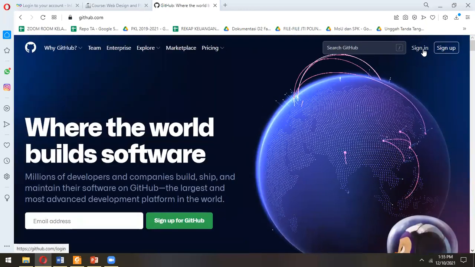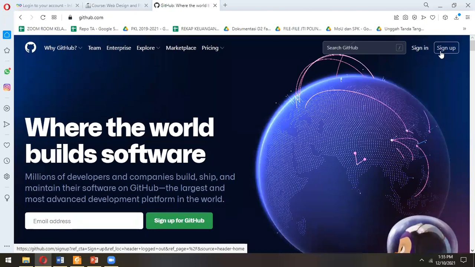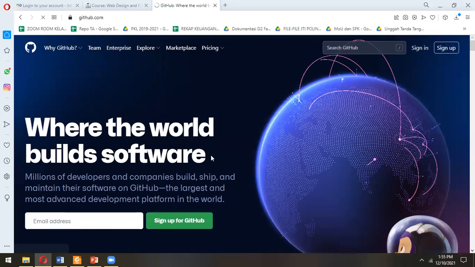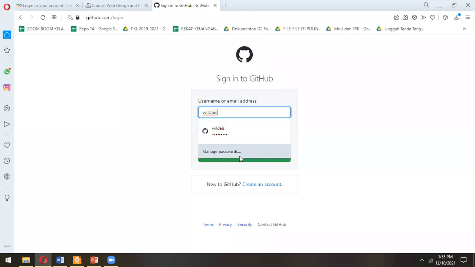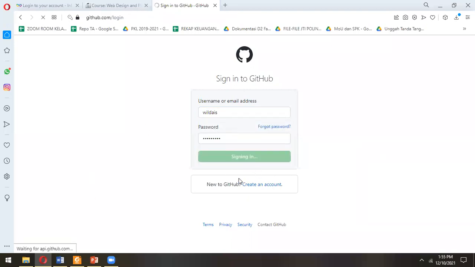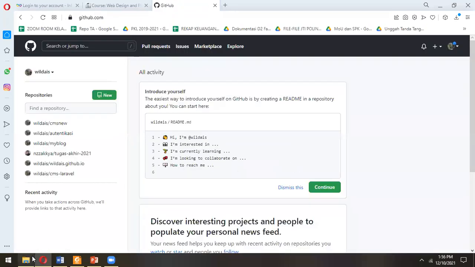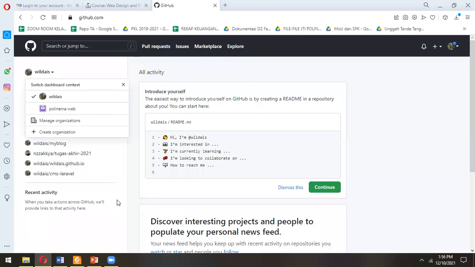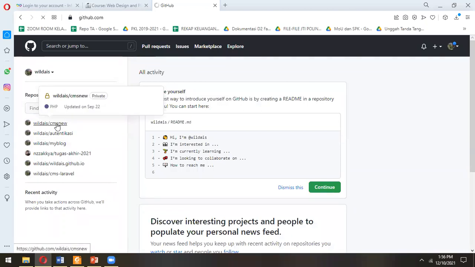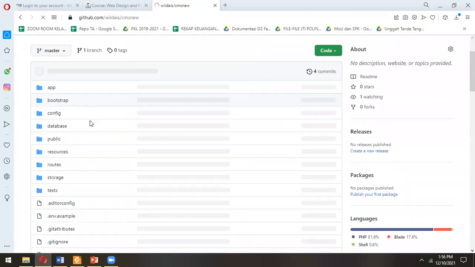You must sign in first, or sign up if you still don't have an account. If you already have an account, you can log in to your GitHub. Actually, I have many projects here. It's not all of my projects.